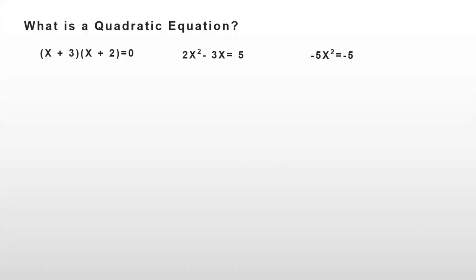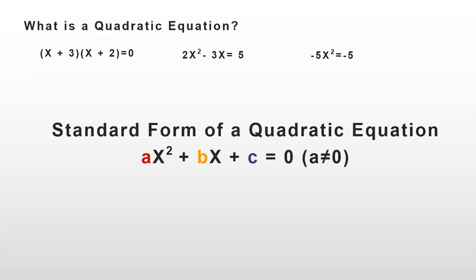Now, the definition of a quadratic equation is that it has to be an equation that has an x to the power of 2, when simplified, of course, and that it has to have only one variable. It's usually shown in this format, ax squared plus bx plus c, but it can be shown in other formats, and if it can be simplified down into this format, it is definitely a quadratic equation.